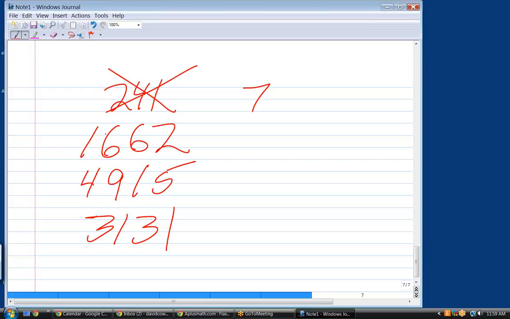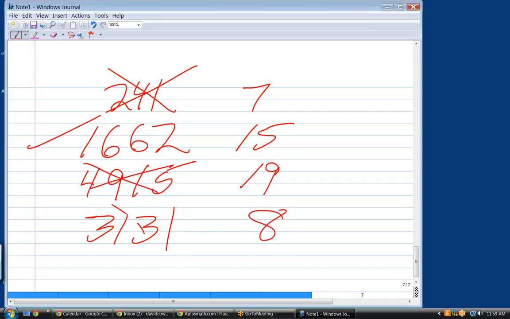Okay. Best way to do that is one by one. Start with the 1, add 6, that becomes 7. Add 6 more, that becomes 13. Add 2 more, that becomes 15. Is 15 divisible by 3? Yep. There's our answer, without having to do the math. And notice this one adds up to 19. That's not divisible by 3. This one adds up to 8. That's not divisible by 3. These little tricks are going to come in handy because a lot of times when you have to factor stuff, you need to know whether something's divisible by something. This is a quick way to figure it out.